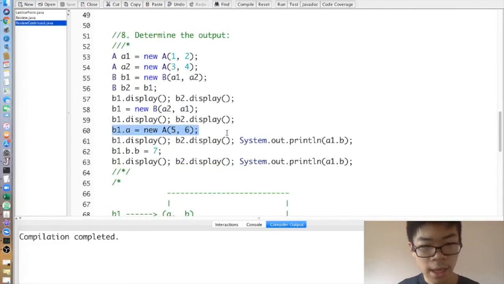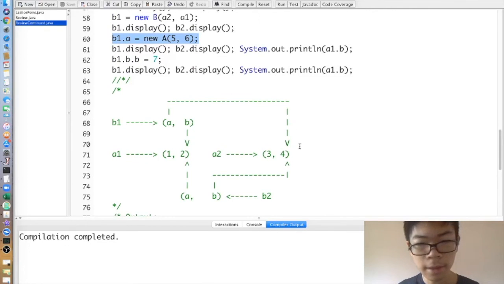Now b1.a equals new A 5 comma 6, so that eliminates the connection between A and that thing. So instead now it's a new A of 5 comma 6.